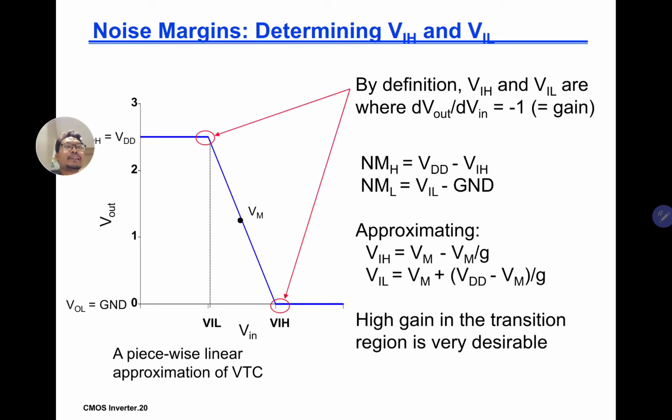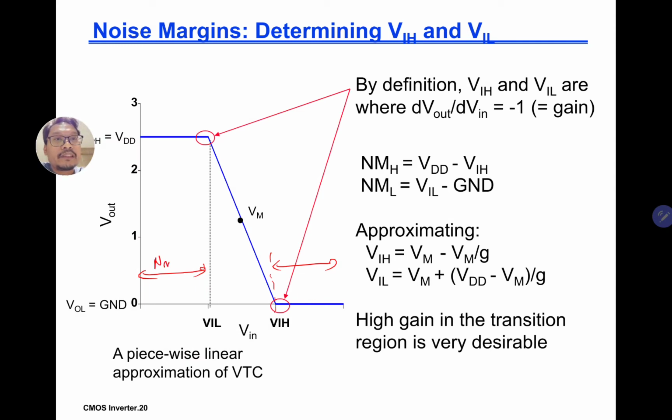Okay, so let's look at the noise margin. As you saw before, why we need the VM in the middle is because we want to have equal noise margin, right? We want the same range for logic 0 and logic 1. That means we want the same distance from 0 to VIL, which is your noise margin low, and the same distance for your noise margin high.